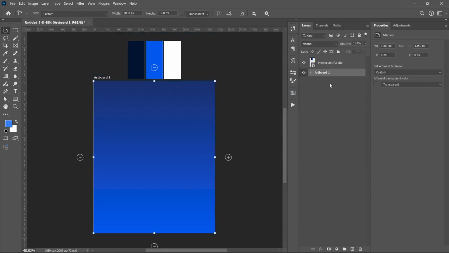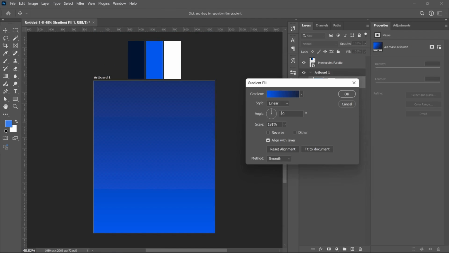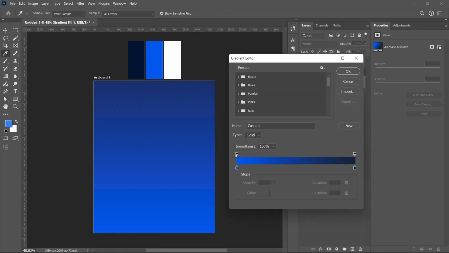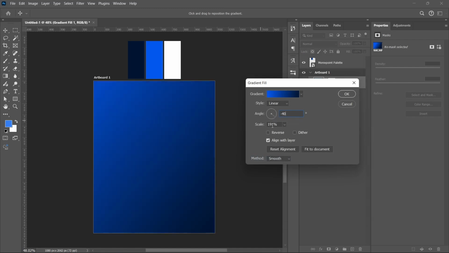I'm going to drag that gradient into here. Okay, so I have to edit this further. Make sure that both sides are 100, and this side is the lighter blue, and this side is the darker blue. All right, so click on OK. So I'm going to put the angle at, let's say, -40, and I'll put the scale at something like 70.